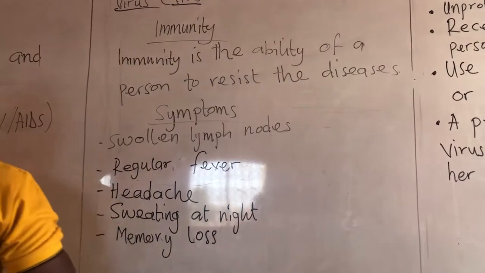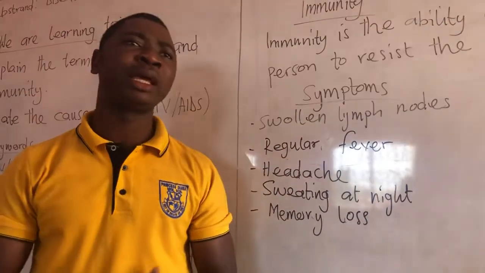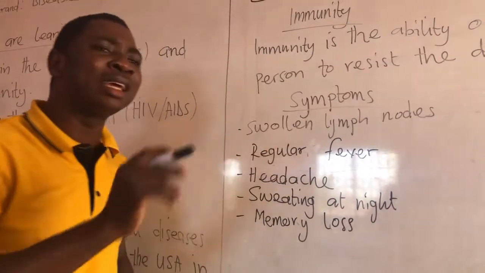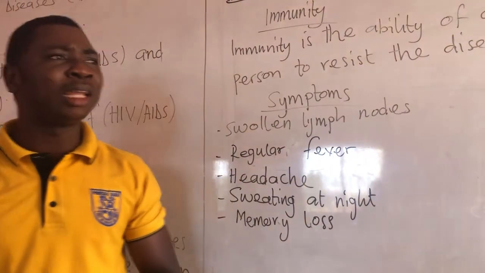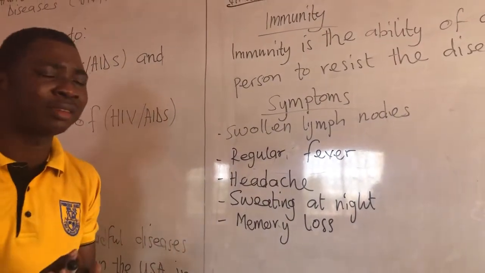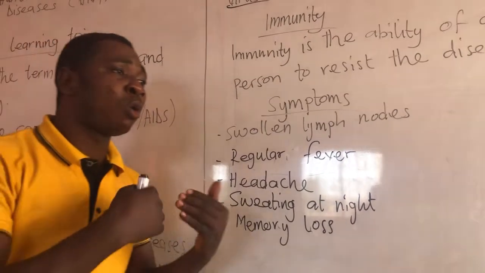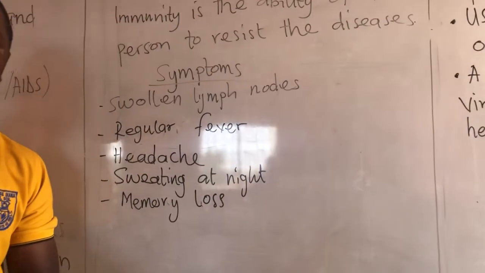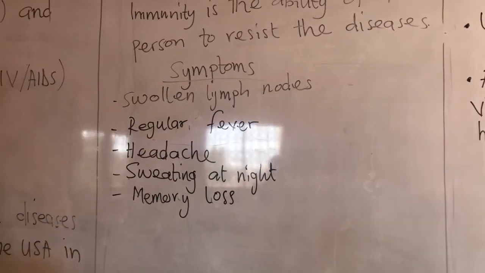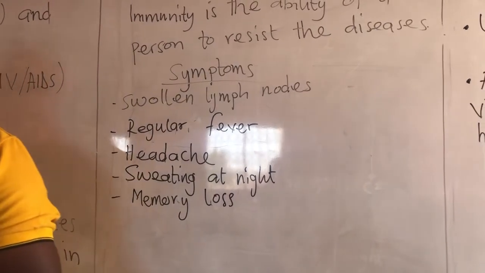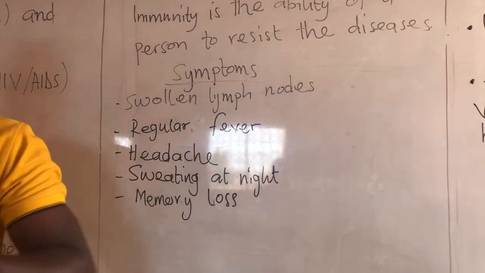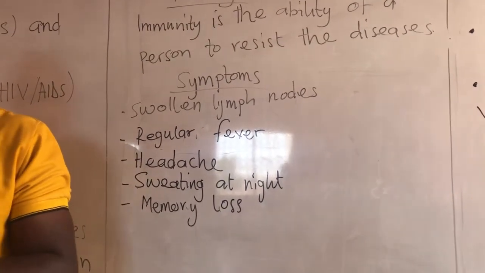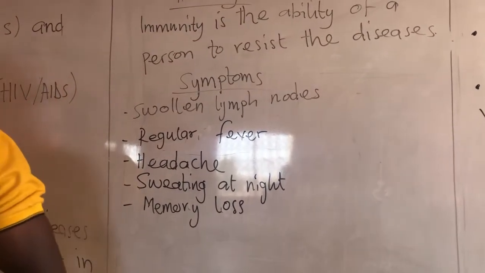If your immunity is not functioning well, then it will not be able to fight against any disease. If that happens, any disease that you come into contact with, you may get it. Do you understand that? So the immunity is your immune system that fights against any disease. Every person can resist disease when the immune system is very strong.